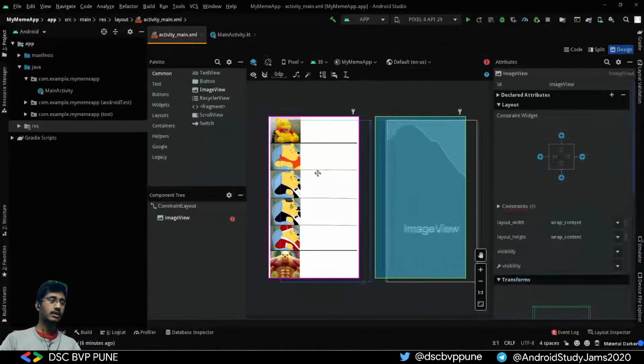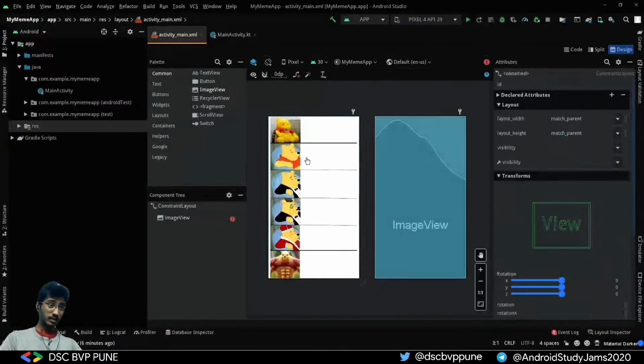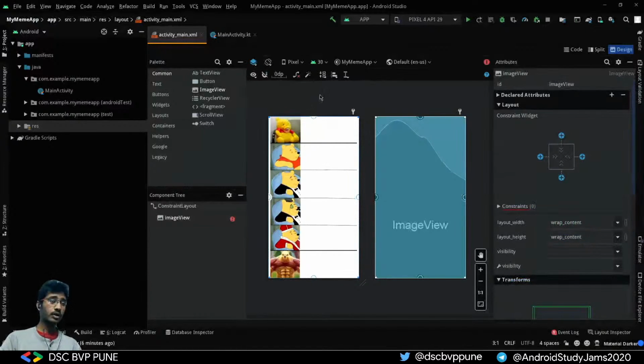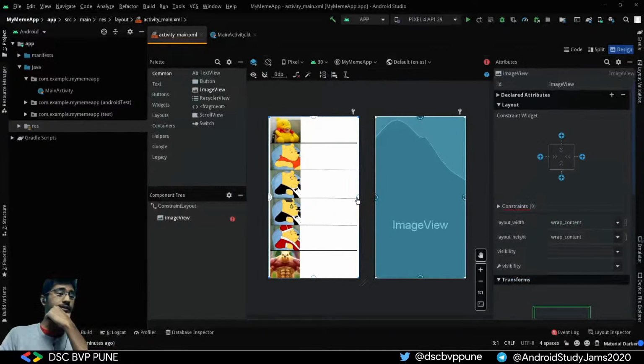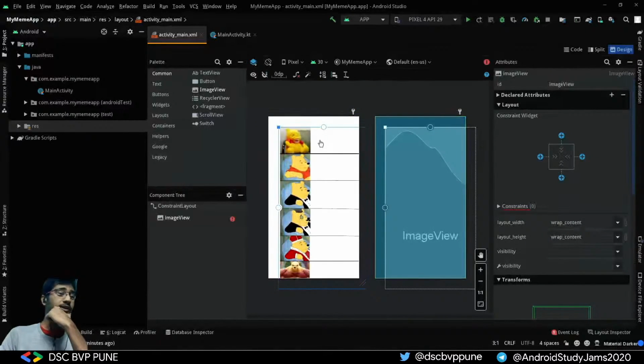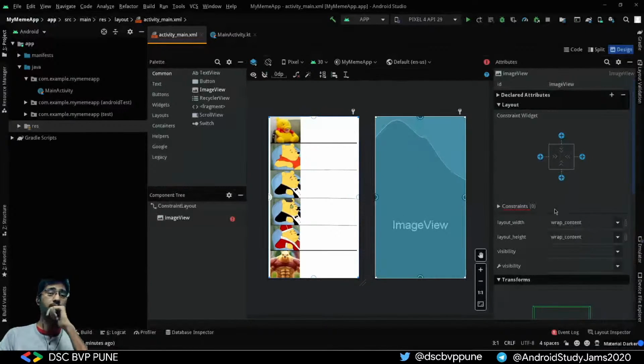See, the image resolution is somewhat different from the device, but it automatically matches the resolution, so you don't have to care about it. And if you care, you can adjust the image properties from here. No, actually these are the constraint ones. Okay, these are the constraint handles, as we can see here.